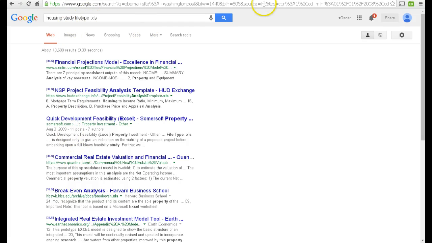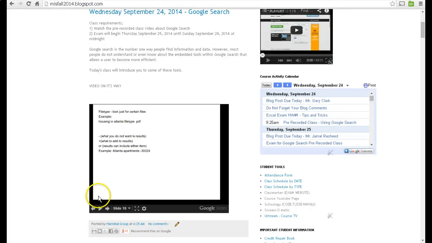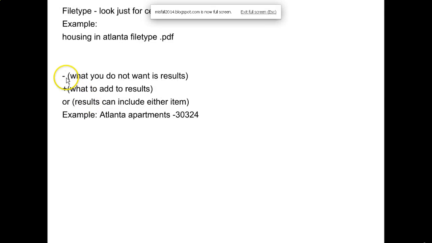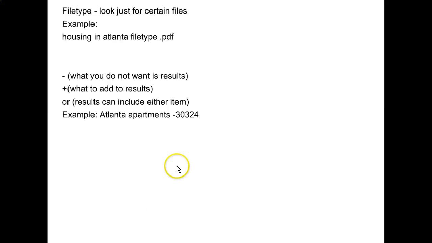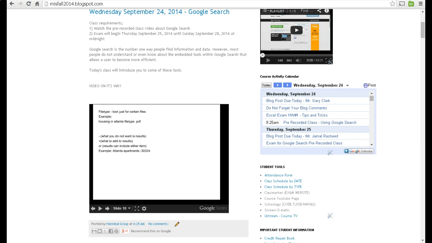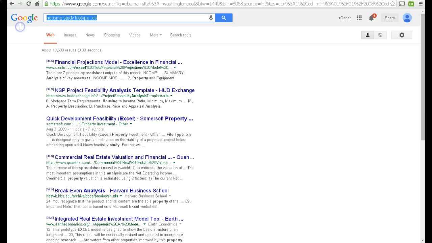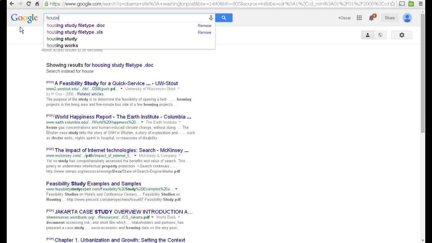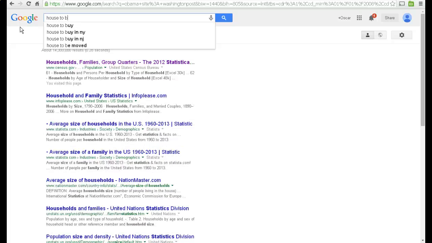So again, that's file type. The other here, whoops, let's go back. You can use the minus sign, the plus sign, or the OR to narrow your field. Let's go back here to search. And let's say I'm looking for a house to buy.